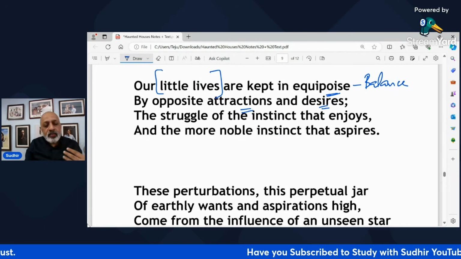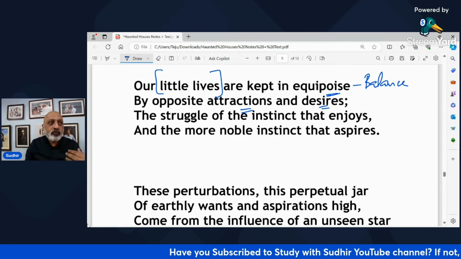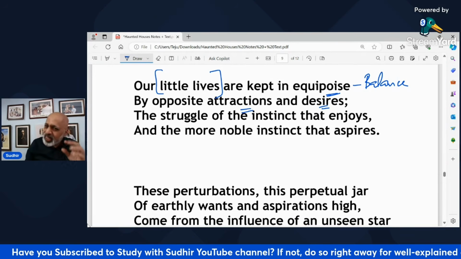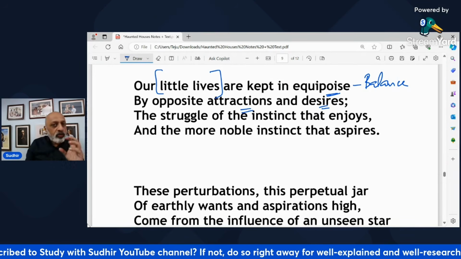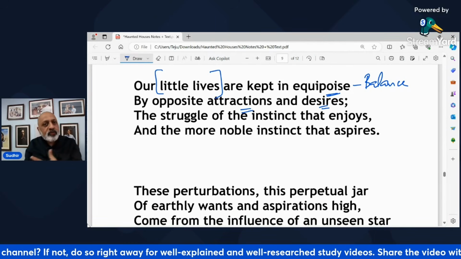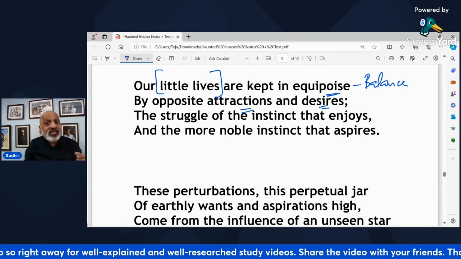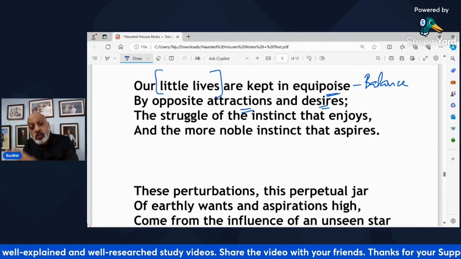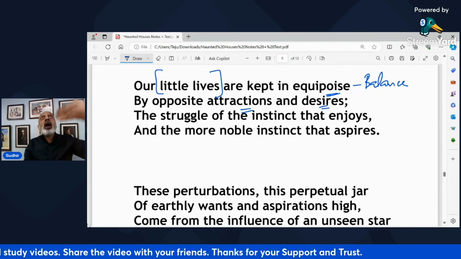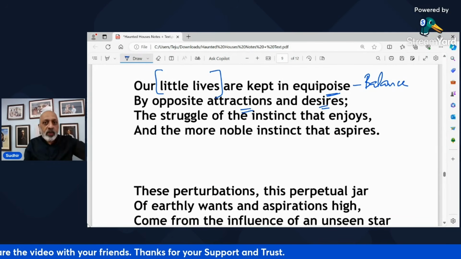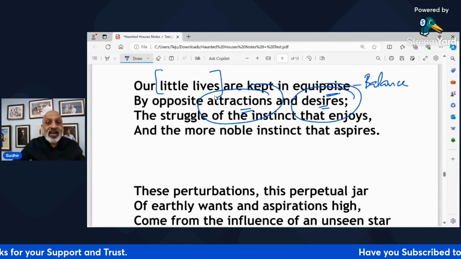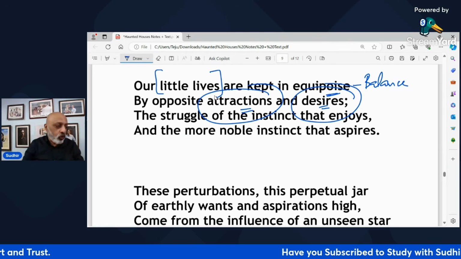Attractions means some kind of enticement, some kind of allurement. It is some kind of temptation, which has a slightly negative connotation. So it is talking about our instincts of a slightly base nature, whereas desires has a positive quality to it, because it refers to our aspirations and higher goals. I want to top my class. So that is something which is a desire. Attraction has a slightly negative connotation to it.